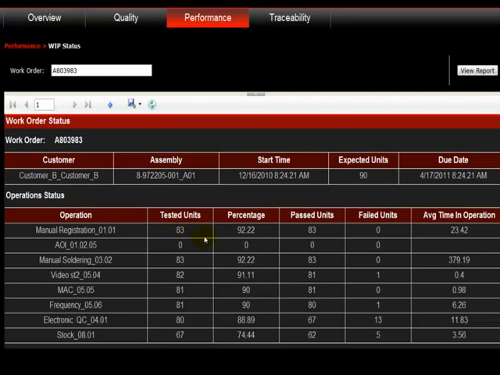So we have an issue that even though the work order is overdue, we are 7 short for delivery. But also we can see that we have a problem where a number of items have entered electronics QC but have not left. So we have 13 items stuck in this electronics QC, and we have other items semi-stuck in our other operations.